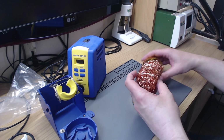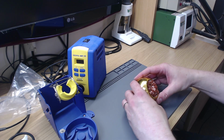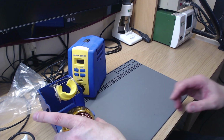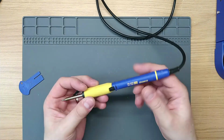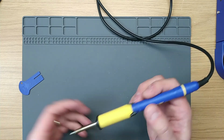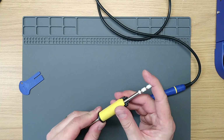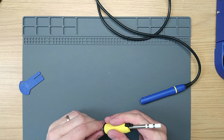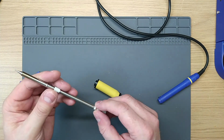So this should now pop into there, and it does, it fits like a glove. Right, now the handle, this is the real handle, and the mechanism for changing tips is exactly the same as on the fake one. You nip these little clips in, pull that out, and the tip should come out. It's very tight now actually. There we go, it comes out that way.